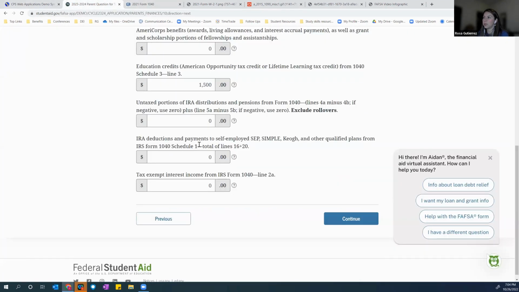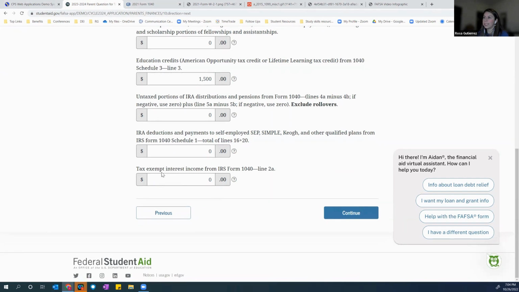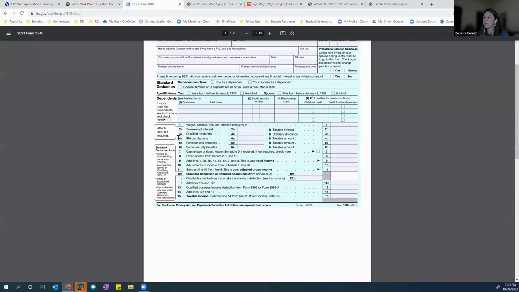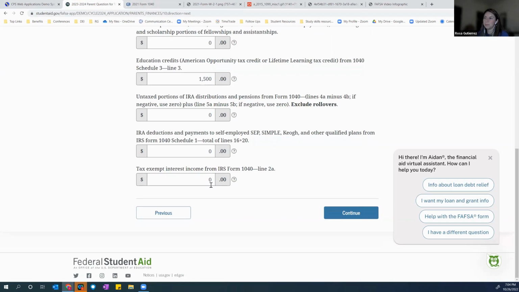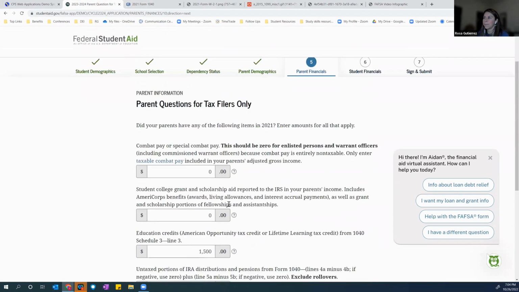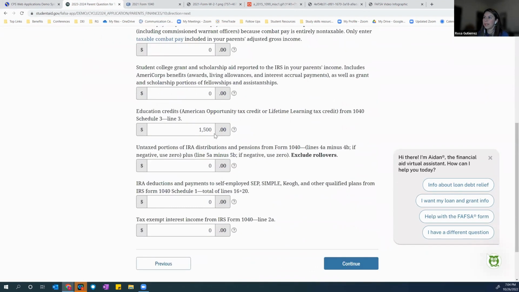And all you do is put 0. Same thing with this one. And the last one here is tax exempt interest. Again, 1040, line 2A. For the most part, it doesn't apply to students' parents. It's blank or 0, and you just leave it as 0. So really the only one that gets answered, if it applies to you, will be this one. All the other ones for the most part are 0.